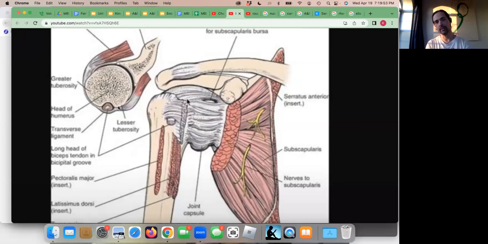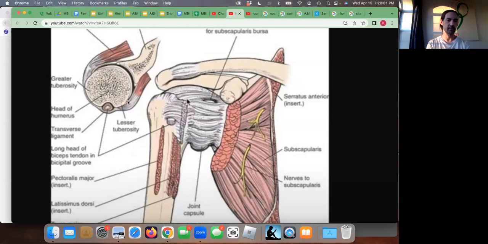On the front would be the attachment. Since this is front and more medial, this is more lateral and then more posterior. Since this is front and more medial, this would be the subscapularis attachment. Then over here, the more lateral aspect would be the supraspinatus, followed by the infraspinatus, followed by the teres minor, all right?